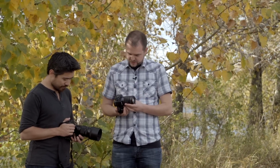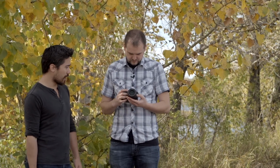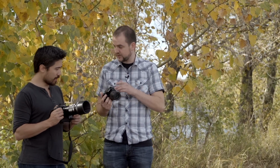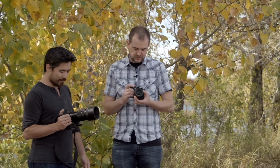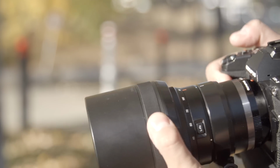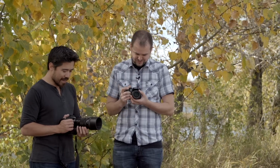All right, so let's talk about the handling of these lenses. Again, you're crapping all over me for having a big lens, but that big lens comes with big benefits. It's well built. Mine's totally metal construction, weather sealed. Sure, mine too. I've got a nice collar here though, which I can really get good balance with. My lens is very compact and easy to bring around with me. I can remove this collar, I can remove this hood, and this hood design is nice. It is pretty sweet. Look at that. Mine's a regular bayonet, inconvenient, which is why apparently I didn't bring it with me today.